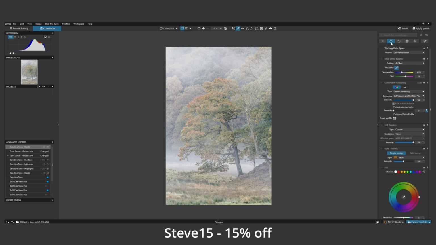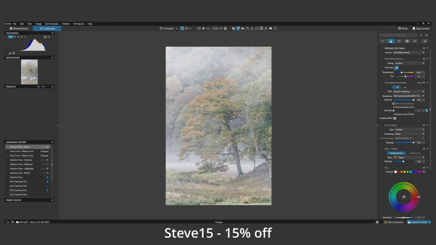Okay, we'll go into the color module now, which is the next module along, and that's how I'm going to work. I'm going to work from left to right on the modules. It's set that way, it seems to be the right order to use it in. So I can up the temperature if I wanted to make it warmer. I don't want that, or if anything I want it colder. Somewhere there, it was probably fine as it was. We can micro adjust by using the little arrows there and just up or down that.